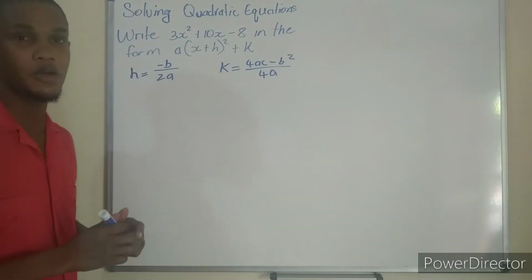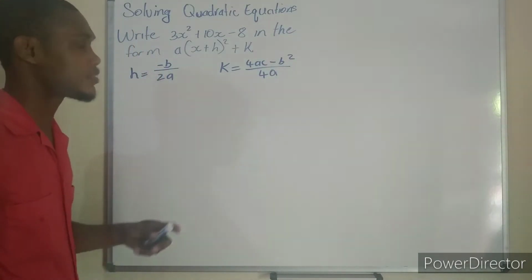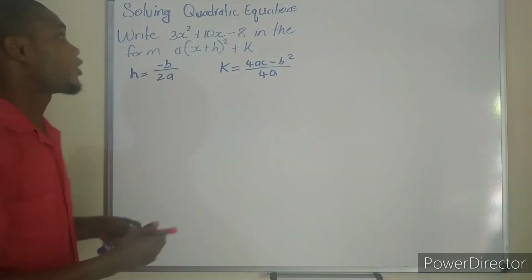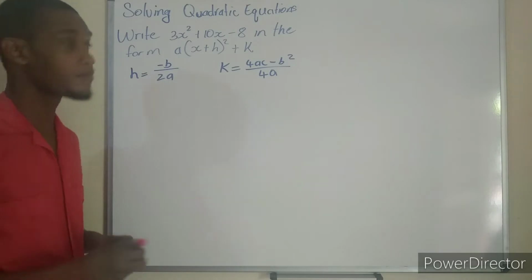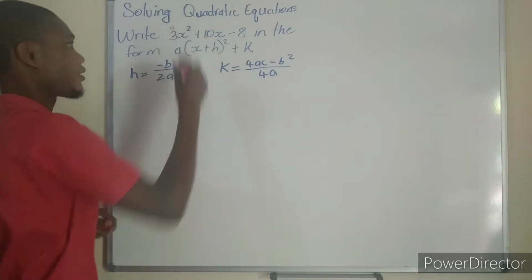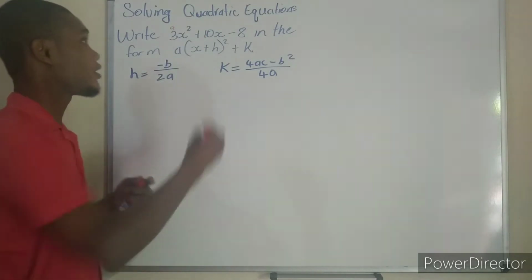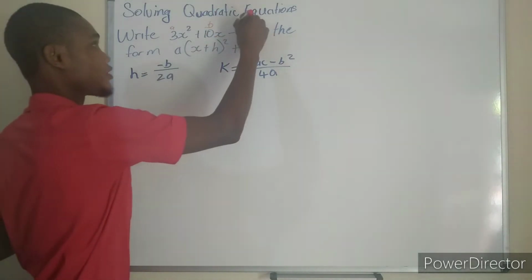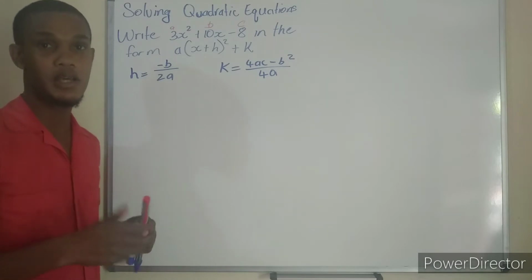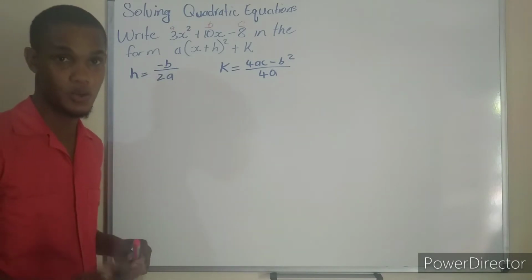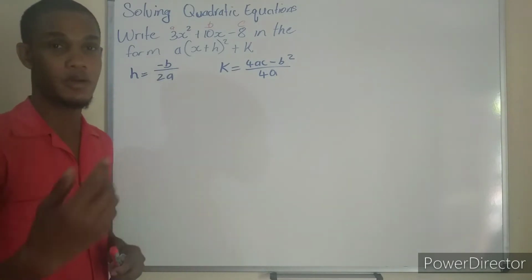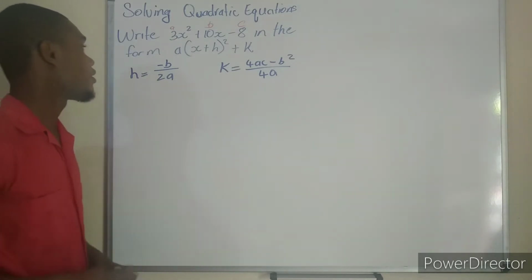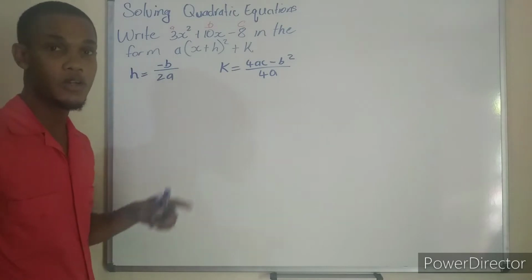Now you may be wondering, what is a, b, and c? These all come from the original equation, where the coefficient of x squared is the term we refer to as a, the coefficient of x is what we refer to as b, and the constant is what we refer to as c. When you're taking these, you must take the signs with them, because it will determine if they're positive or negative.